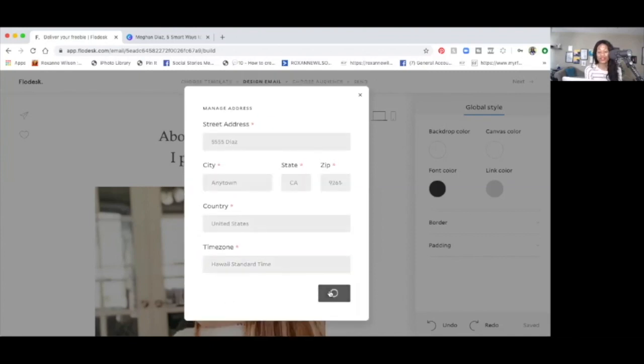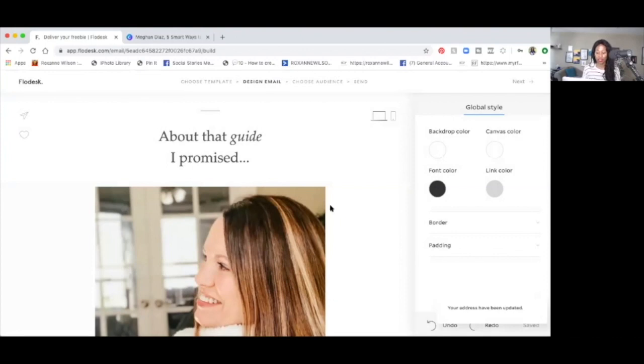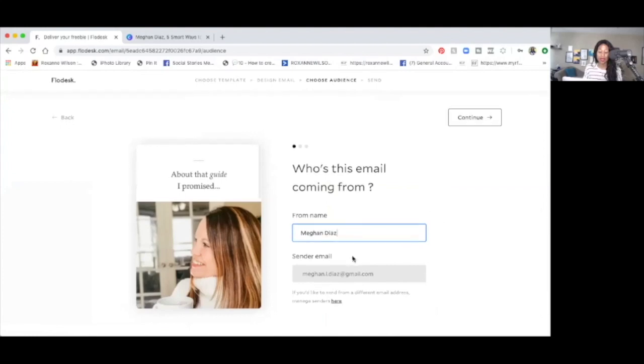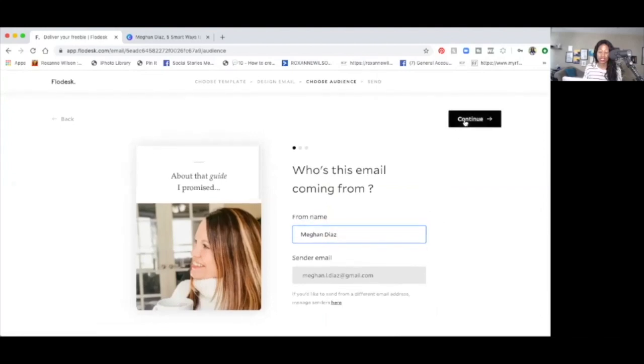So once you've done that portion of it, it's going to let you go to the next thing. Her address has been updated. She's clicking to next, or we're clicking to next. It says, who's this email coming from? That's when you're going to put your name in. And I think your first name and your last name. So this is something where people trip up and they'll put the name of their company, but remember, you're not your company, you're you. So put your name in there, and then it has a sender email. Fantastic. You click continue, and bada bing, we're on our way.